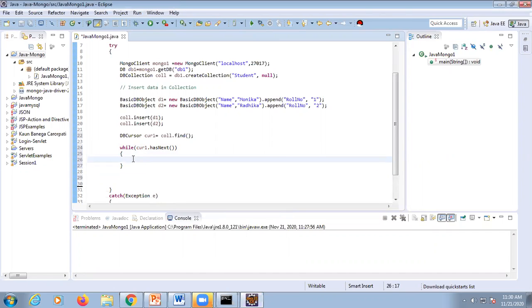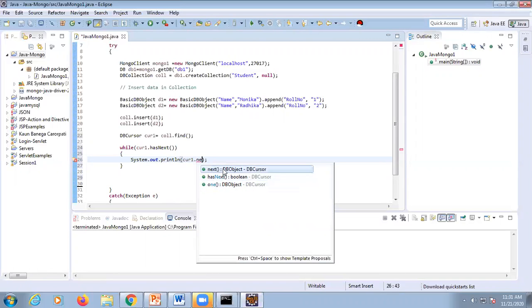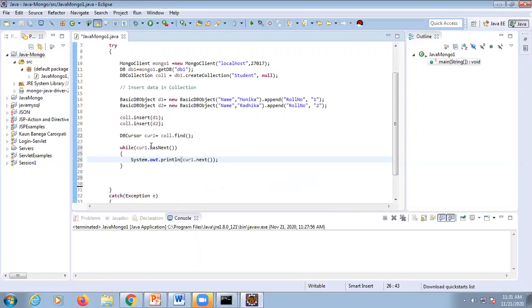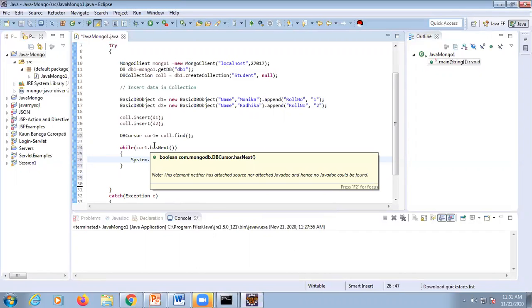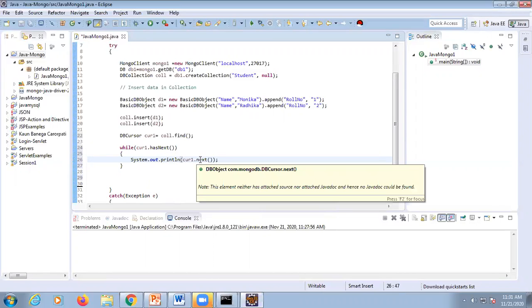For displaying data on the console, we use System.out.println, and here we write cursor1 dot, and the method we use is the next method. hasNext is a boolean method that only checks whether data is available or not, and if it is available, to display that data we use the method next.